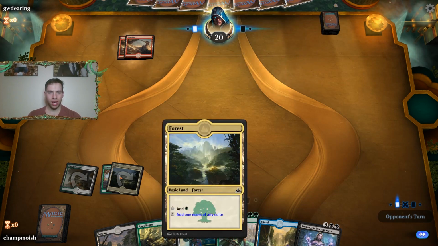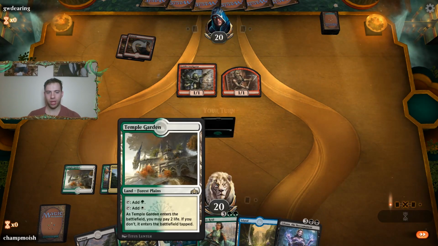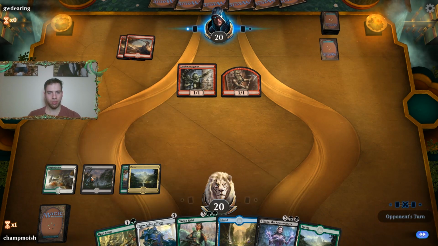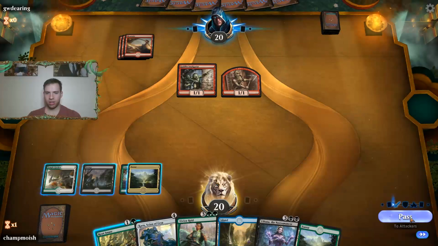So here we are. We got a forest, but I could tap it for any color now because I have Urban Utopia down. I have Temple Garden, which could give me a white or a green. I might as well spread wide, get the rainbow going. So next turn, I'll drop an island, and then we'll go straight into Vivien.